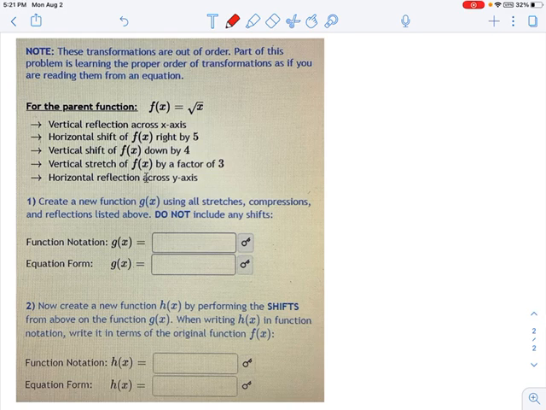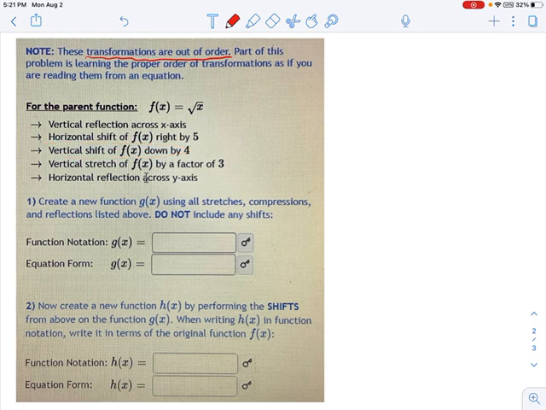And we're still dealing with transformations that are out of order, because it is important for you guys to really learn that you have to do shifts at the end. So we're forcing you to do that by mixing the shifts in here. You're going to have to go looking for them and save them for later.